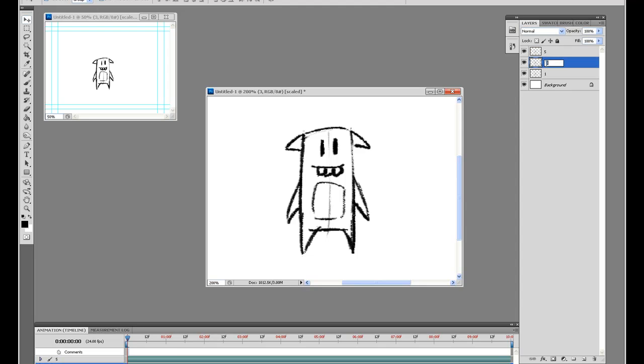So number 3 is where he does a half close. I'm labeling it just for you guys, so you know what we're doing. Half. And this 5 is closed, his eyes are closed.